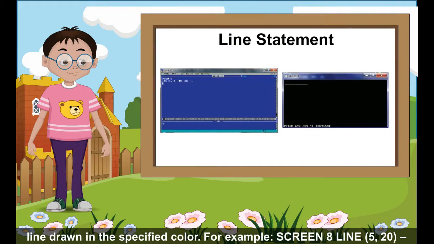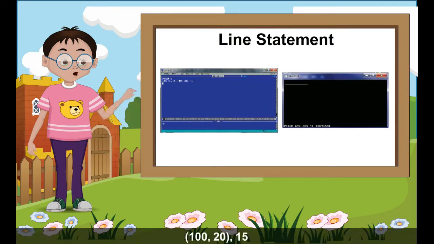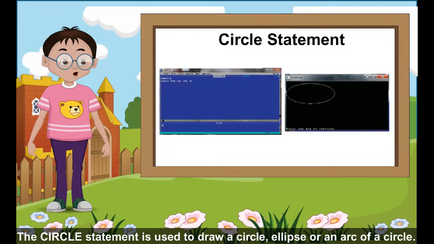For example: SCREEN 8, LINE 5, 20, 120, 15.